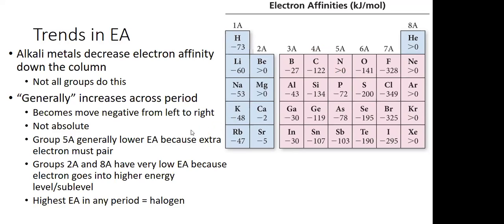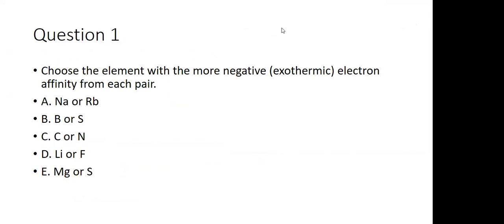Fluorine versus lithium. Fluorine is the correct answer there. Fluorine is a halogen. Halogens love electrons. Magnesium versus sulfur. Magnesium, any group 2 metal, does not want to gain electrons. Metals in general want to lose electrons, but they really do not want to gain an electron because they already have a full s orbital, right? To gain another electron, you have to put it in the p orbital. So if you're comparing magnesium with sulfur, sulfur is going to be the answer. So it should have been sodium, sulfur, carbon, fluorine, sulfur.